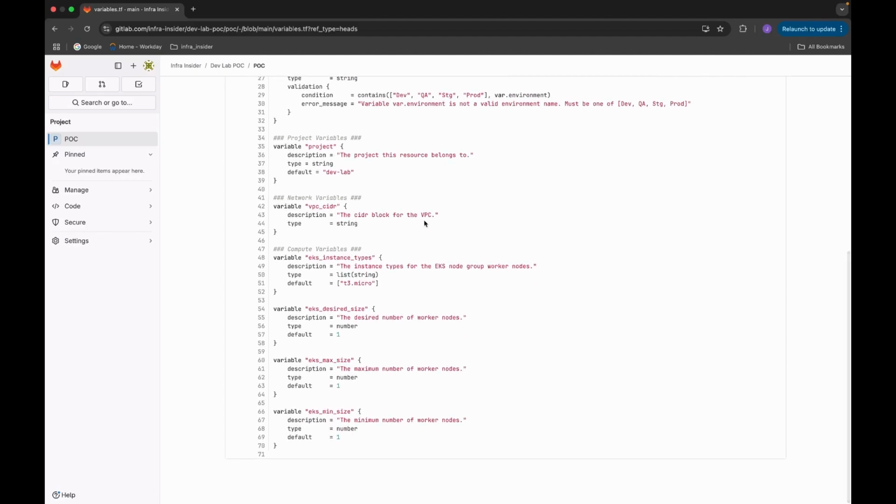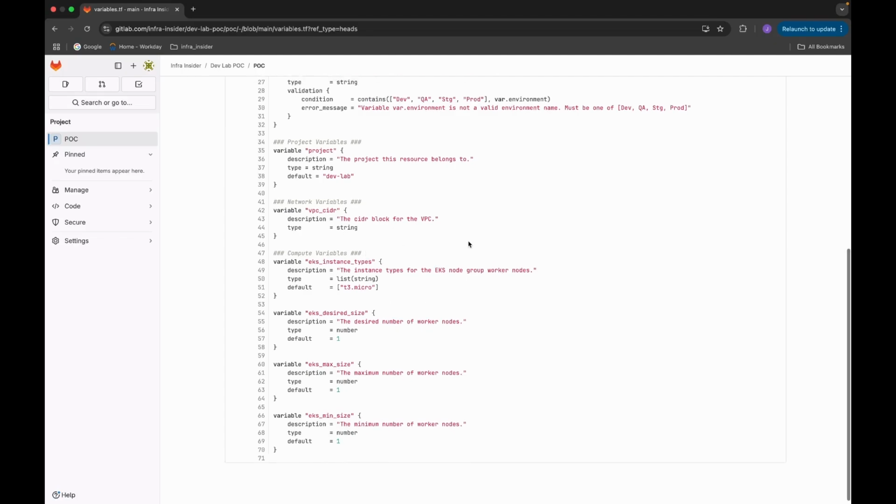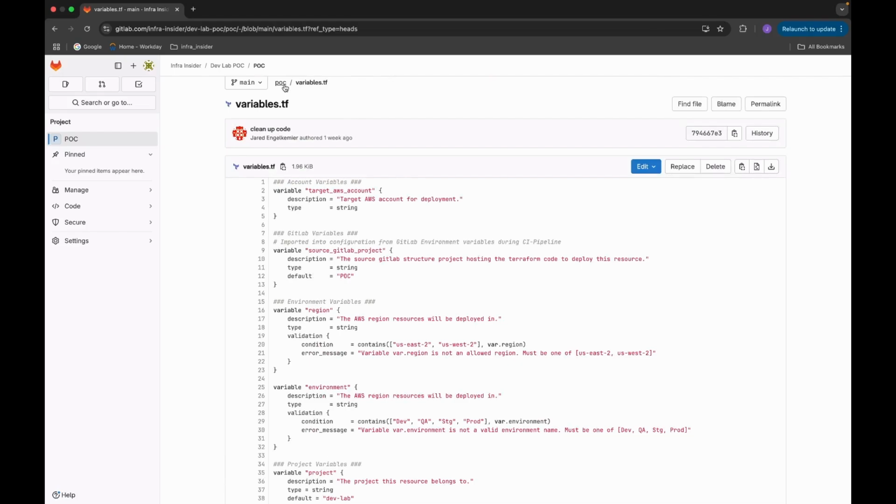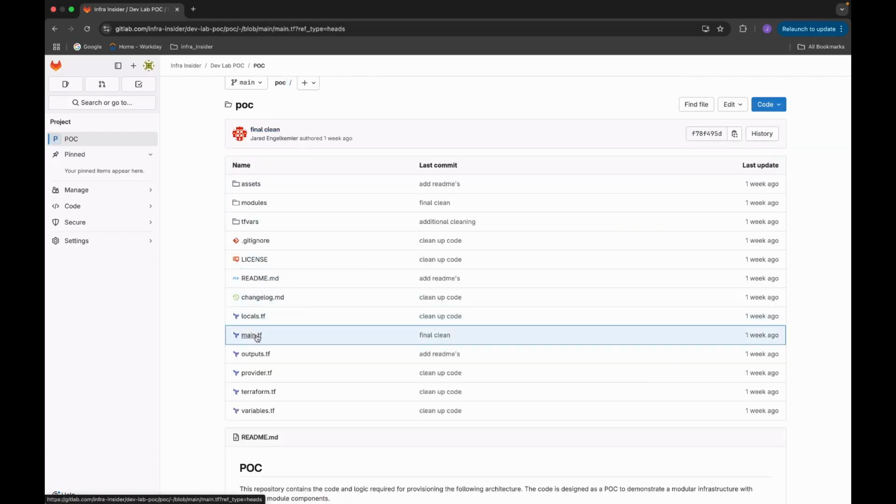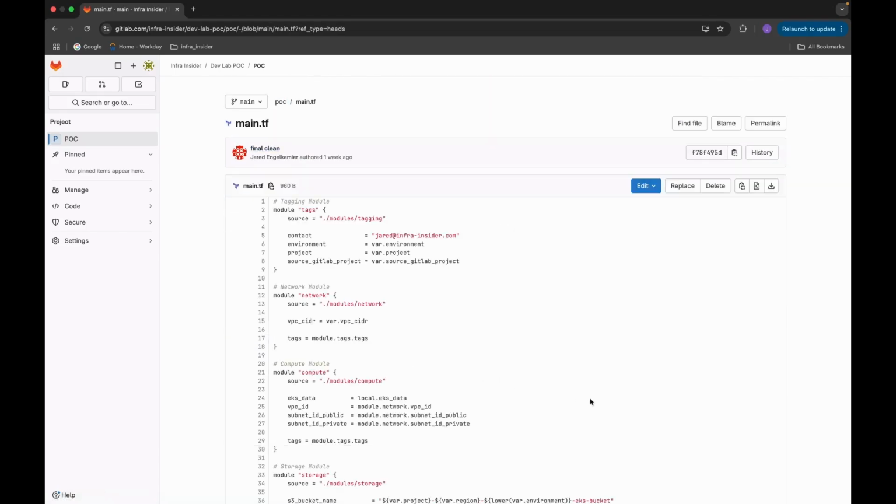If we come down here and look at our compute variables, you can see that the default is the T3 micro, and our default is just a single instance. This works best in our dev and our test environments. But when it comes to production, when we want more power and higher availability, we define that at the TF-vars layer and override these values.